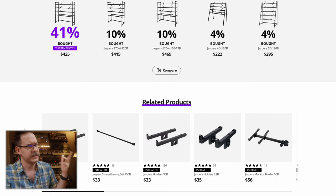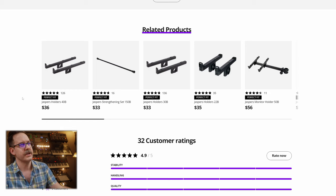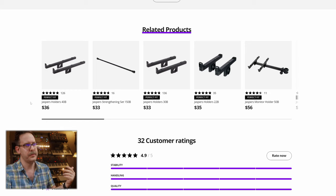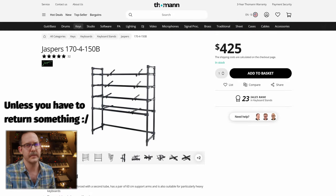So you still have to pay for shipping across the seas and then potentially import fees if it goes over, say, like 800 bucks or something like that. So the options for getting Jaspers in the United States aren't the best, even though Thomann seems to be pretty good overall. A lot of people say that they have no problem ordering overseas from them.